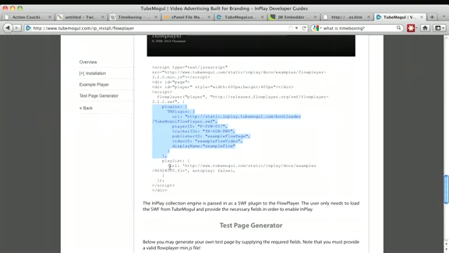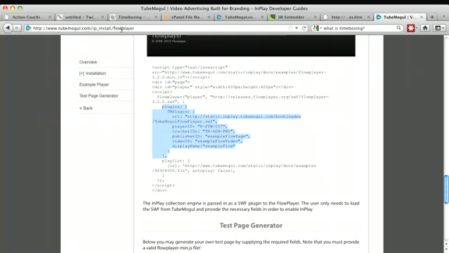Now you'll notice that the code FlowPlayer gives me is a little bit different than the code TubeMogul uses here in terms of defining the files and everything else. It's okay, they both work, they're just different ways of specifying it. My main concern here was to learn how to add plugins. So those are the resources that I used.